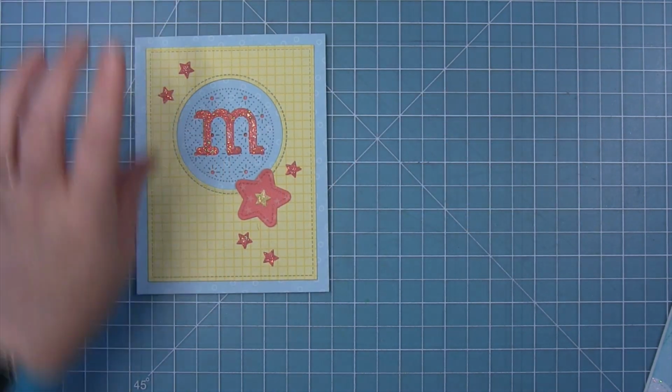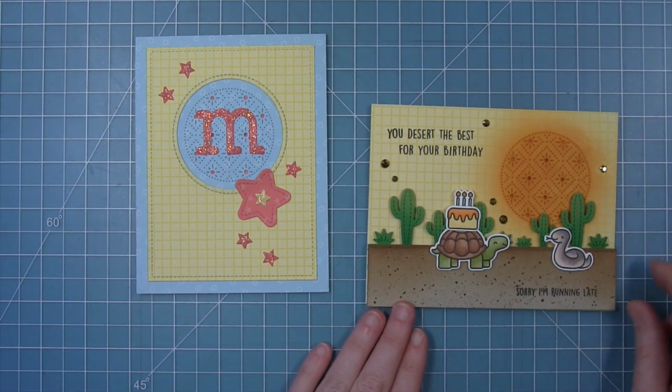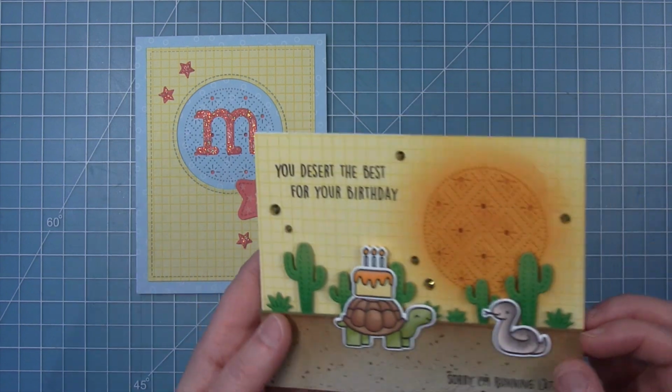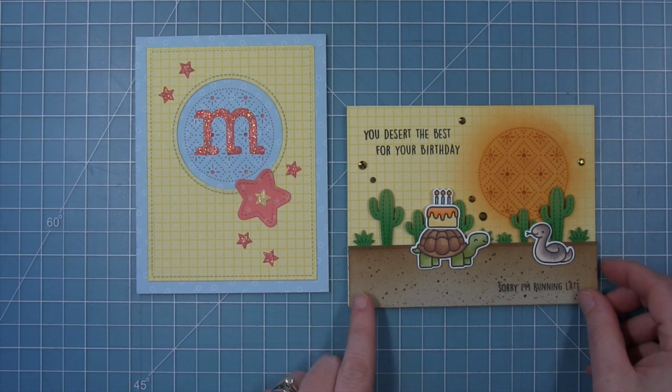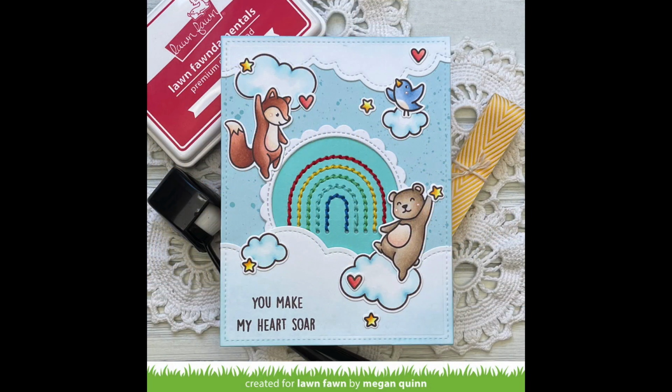And then when we look at that really fun stitching detail die, you could also integrate it into a scene, which is what I did here, that became my big sun in the sky with those cute little critters in the desert. Now let's take a look at some examples from the design team. I love Megan's card and how she incorporated her rainbow with the really high five stamps all around.